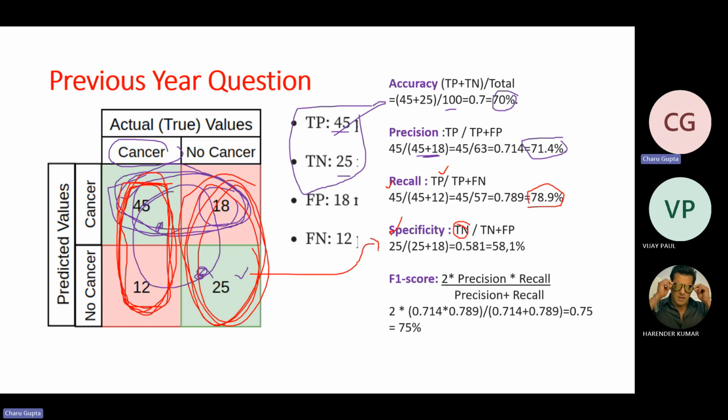Next is the F1 score. For the F1 score, we will use the values of precision and recall and will calculate the F1 score. I'm giving you 5 minutes so that you can note it down in your copy and get some understanding of how we have done it. Okay, ma'am.